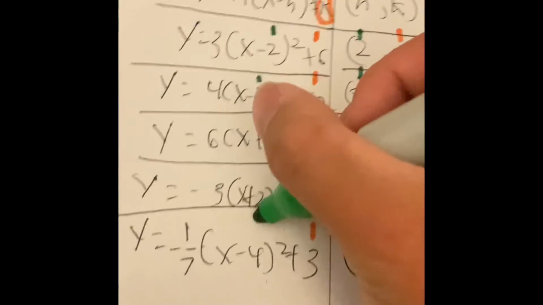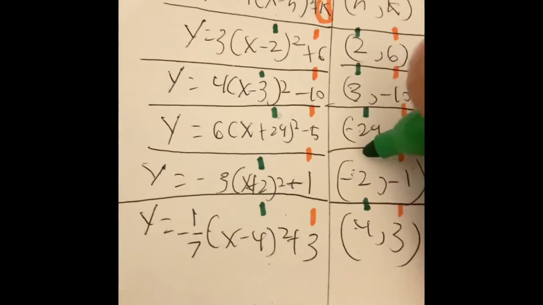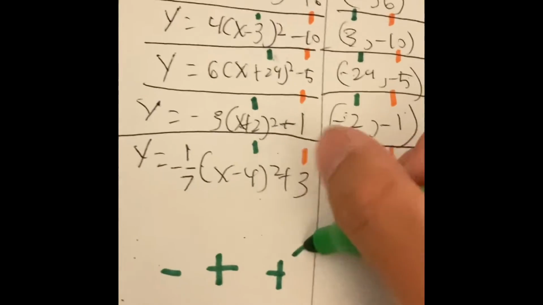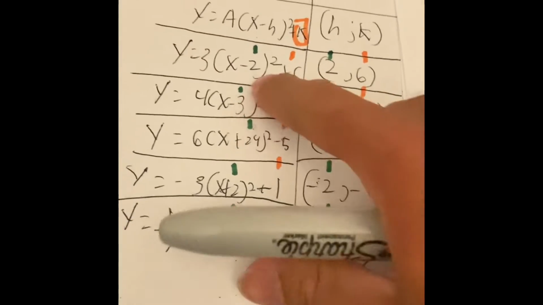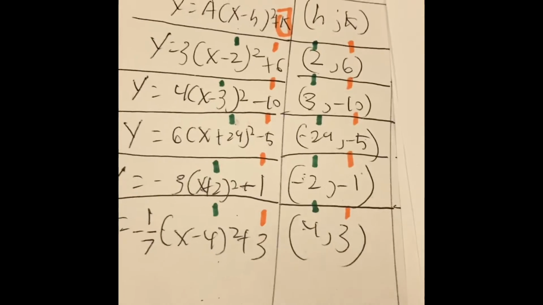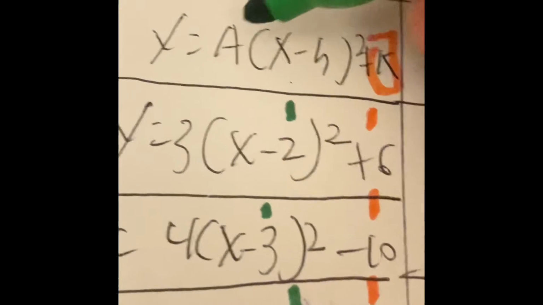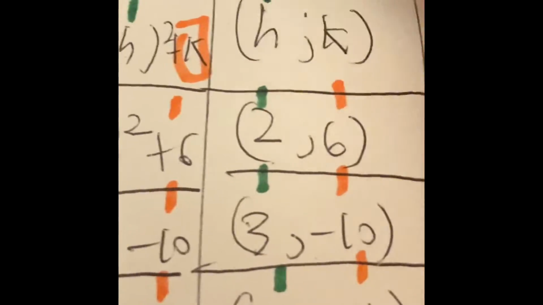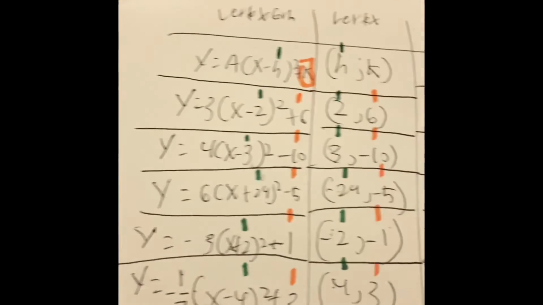So when you see that, like negative 4, positive 4, your x is this number, but it's the opposite of that number. When you have a negative, it will become a positive. But when you have a positive, it will turn to a negative. So your x is going to be the opposite value of your x in here. So when we see that pattern, we realize that the formula is (h, k) because we have y equals a parentheses x minus h squared plus k, and we have that negative h. We're going to turn that into a positive h for the formula for a vertex. So that is how you can find the vertex very, very fast.